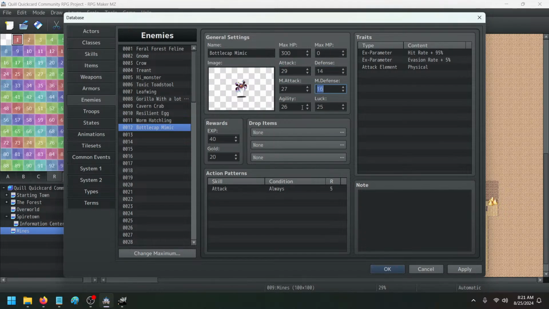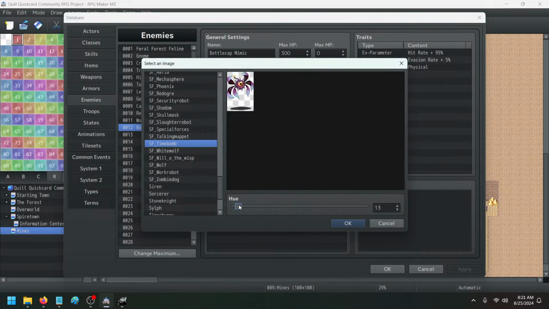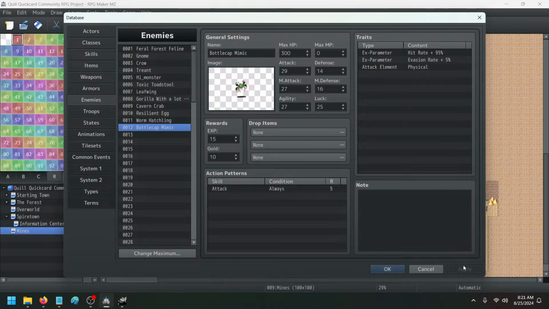So lower defenses, a little less exciting. These ones like to attack in groups. They'll only drop like 10 gold each. Oof, look at those colors shift. Okay, I think that works for the color of the bottle cap mimic.